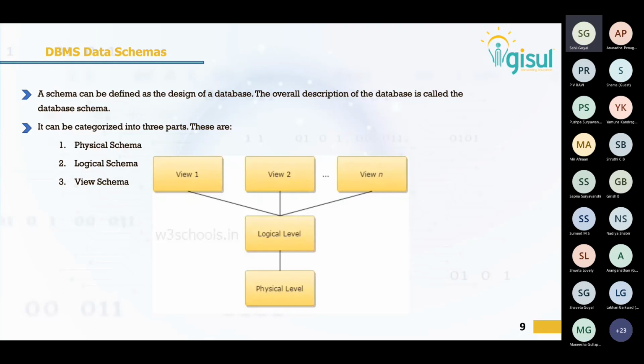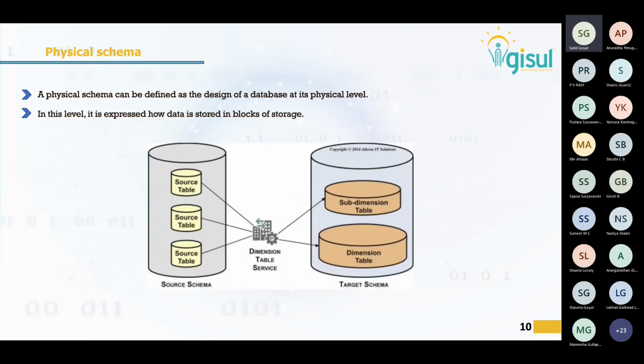When you have to create a database in Oracle, you cannot create it if you're not aware of the logical structure. So before you convert the logical structure to the physical structure, where you will have all the tables with their accurate data types and column names, that basically becomes your physical schema, where all the table names, their data types, physical relationships, everything is available, and finally it is created at the database level. So how the data is going to be stored in the different tables, and how the information is going to be available in the different databases, is known as the physical schema.